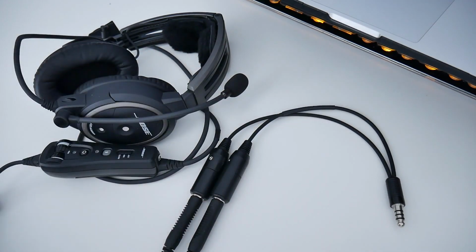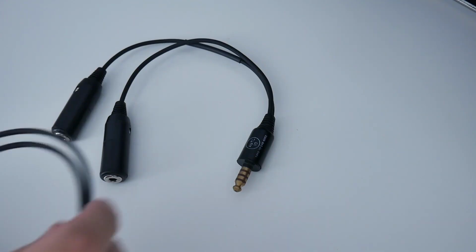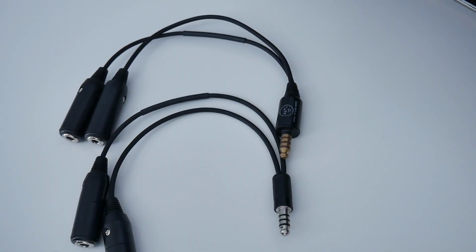Now the US NATO socket is just a little bit different from the UK NATO. You won't really tell much of a difference just by looking at the two, but this is what I'll need to be able to fly again, so I'm really happy to have this. There's 3 more items in here that are all pretty much related to a video that I'm definitely going to do, but it's only worth doing when I can fly.